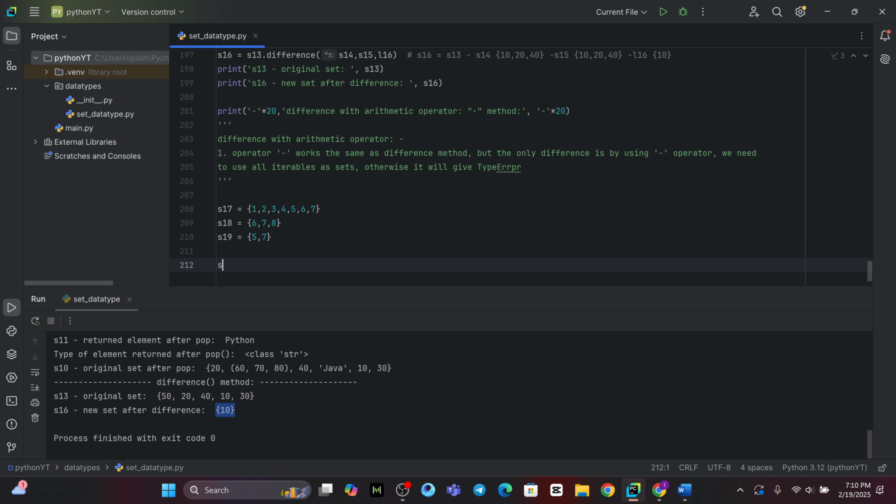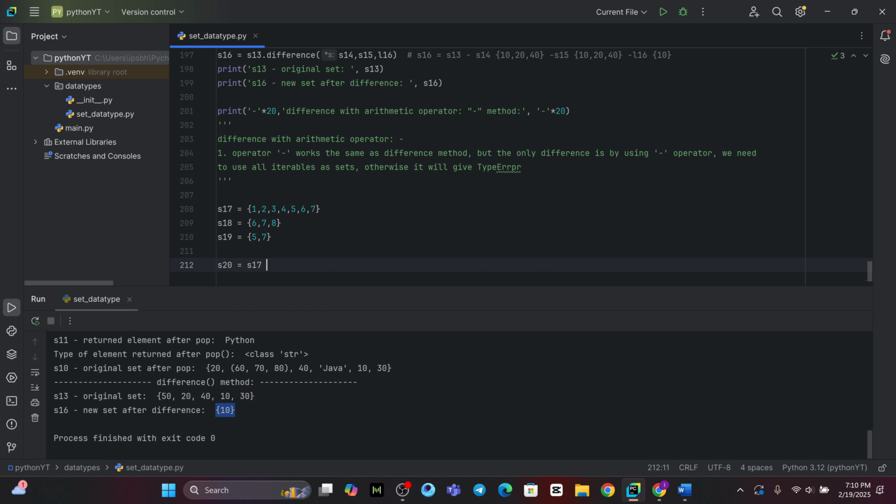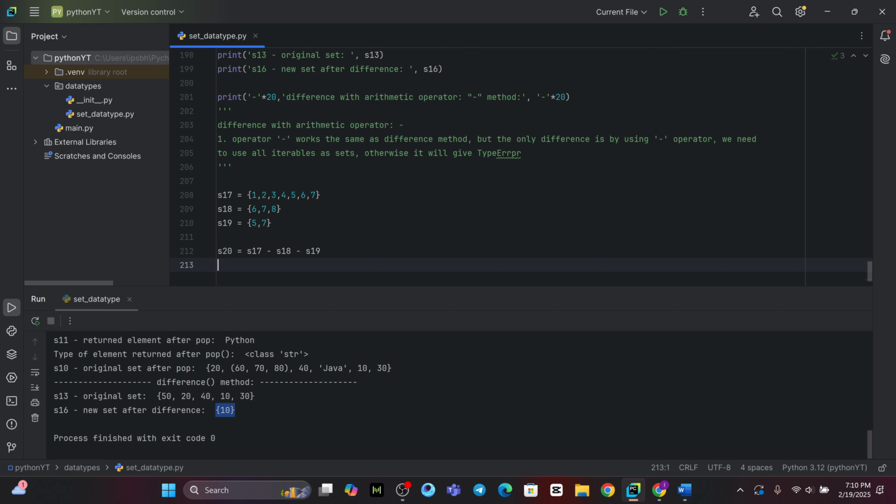Now if I say S20 is equal to S17 minus S18 and minus S19, right? So here we are taking the difference. Now we can try to manually calculate what the result of this will be.